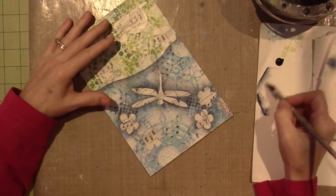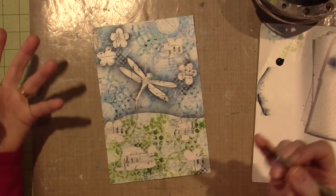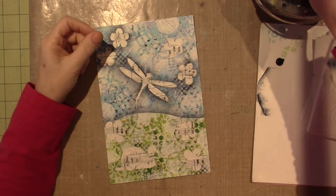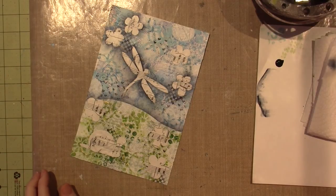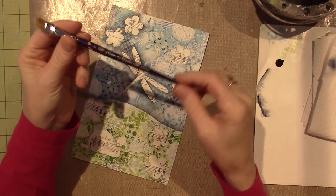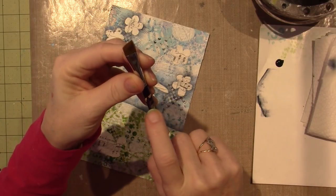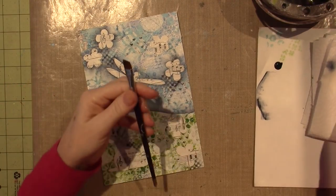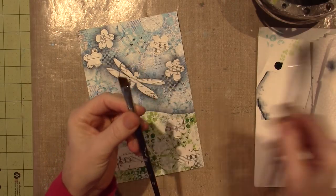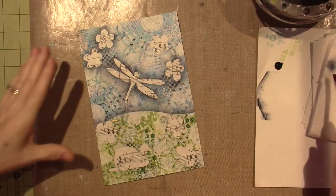You have to understand what you're doing in order to get the result you're looking for. I'm going to switch to the black green. I'll switch to my smaller flat angle brush — I like to use an angle brush. This is a number three, which is odd because generally these are quarter inch, half inch, but it's much smaller. Look how short the bristles are. I can get a float with this, but you're not going to be able to get it as wide.